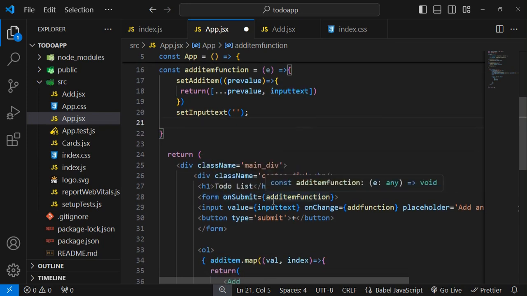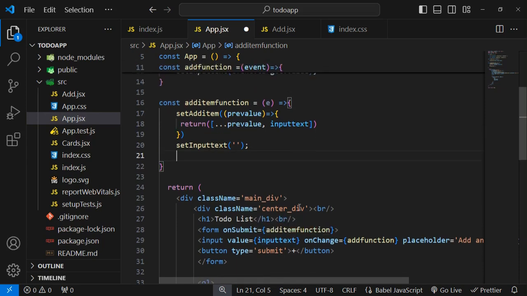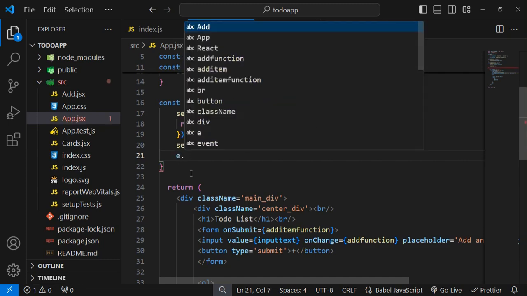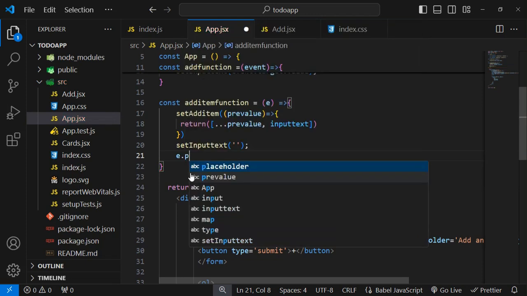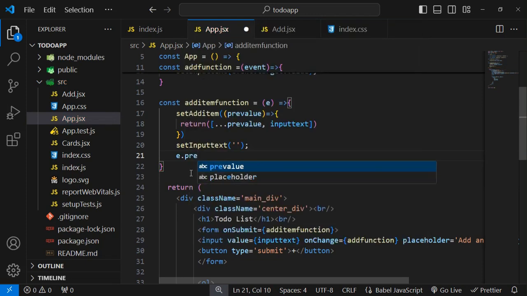On submit, that function is called, and not only on change. So we must write here e dot preventDefault.